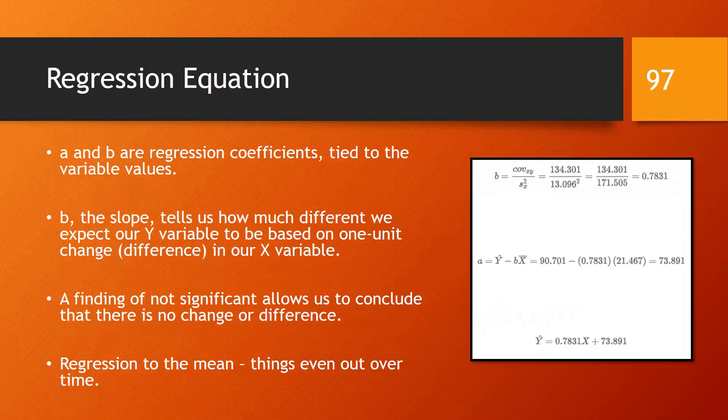The idea of regression to the mean is important. If the meaning is correct, then any deviation from the mean is likely to be offset over time. Think of the mean as if it is your true amount of knowledge on a test. Say you made an 85, or say that your true amount of knowledge on a test is an 85, but you made a 40 or a 70 or a 99. Regression to the mean suggests that although on one test you might do really well, perhaps by guessing, eventually your true amount of knowledge will become evident. You might have a second test where you do more poorly than you actually should. You make some mistakes on questions that you actually knew the answer to. Things even out such that all scores regress to the true mean.